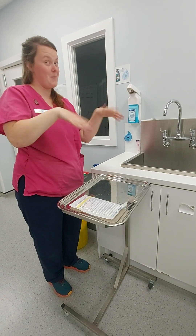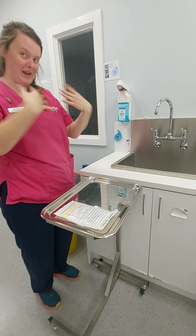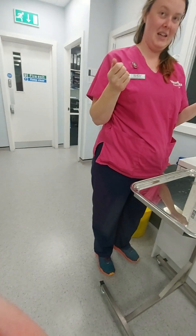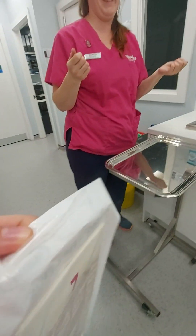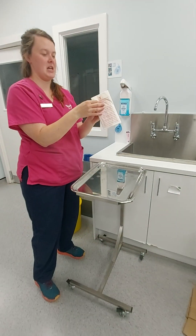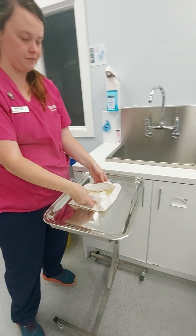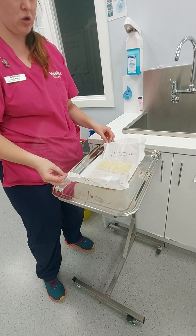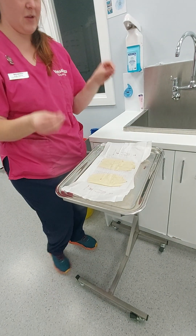Now, I'm not sure how Emily's going to do this whilst filming, but Emily, could I ask you to open my gloves in a sterile manner, just like I taught you to do — opening the packet like peeling it out. Emily's now opened the gloves for me, so we take them out, open them up, and pop them on a sterile surface. Try as best you can to not touch the packaging too much, keeping your fingers to the corners. Give yourself a fighting chance.